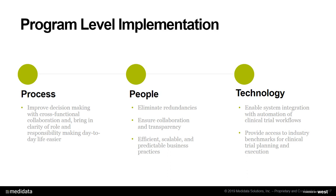We actually went in, started with a clean slate, and built an end-to-end process with what we felt was best in class. What's that going to look like? In some cases, it was exactly what we do. It was our current state. In other cases, we thought, well, you know what, we could do better. And so that's what we did, end-to-end. And then after that was done, we plugged in the people. What function and where do they fit into this process? And then ultimately, like Joe said, the technology came in and we plugged that in.